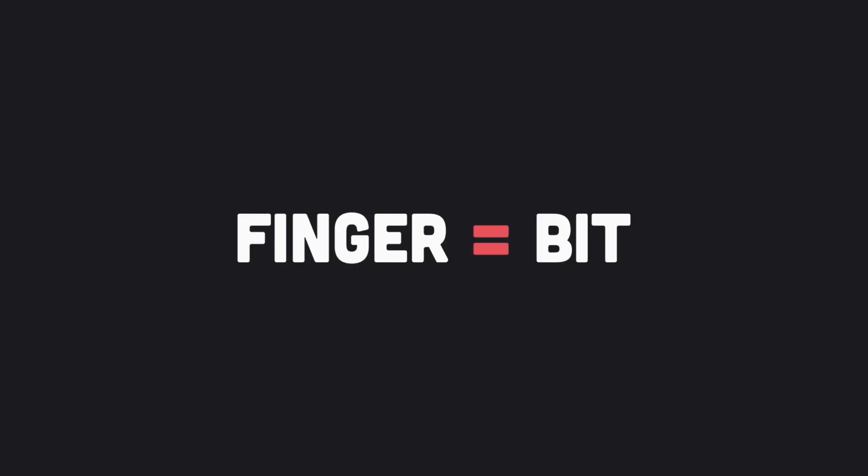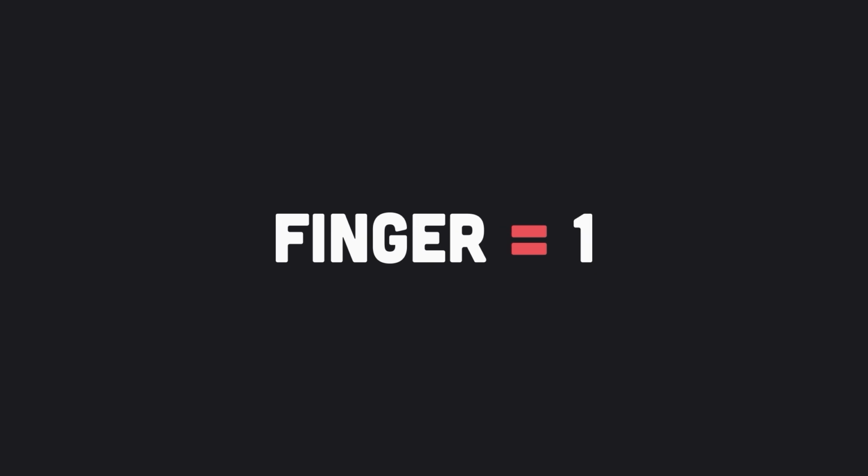Let's call it an array, or base 1. One finger equals one number. But computers use a different trick, binary or base 2. Instead of raising one finger per number, each finger represents a bit. Down means 0, up means 1.